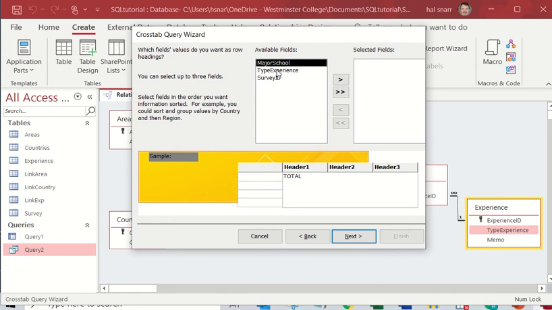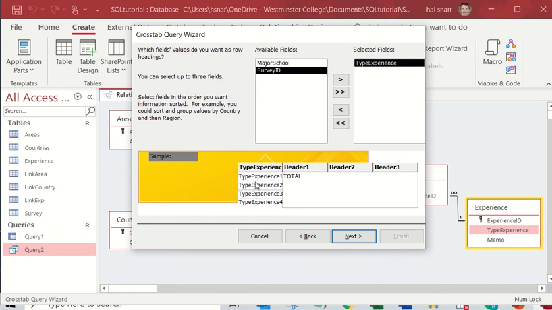We're going to put type of experience in the row headers because these categories have lots of letters in them, so it would be extremely wide if we made them column headers. So we're going to make them the row headers, and we're going to hit next.